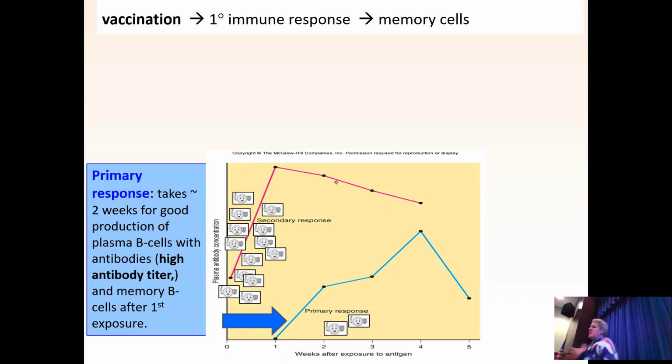When you have your primary response, the first time that you're exposed to something, whether it's a natural exposure or you've been vaccinated, here's what happens. So I made it blue, so the blue line. You're exposed, and notice week 1, week 2, week 3, this is plasma antibody concentration. It takes some time for you to get that peak antibody titer, and in the meantime, your innate immunity is hopefully protecting you. That's a pretty good amount of antibodies after 3 weeks, okay? And you get memory B cells that are produced and things like that.